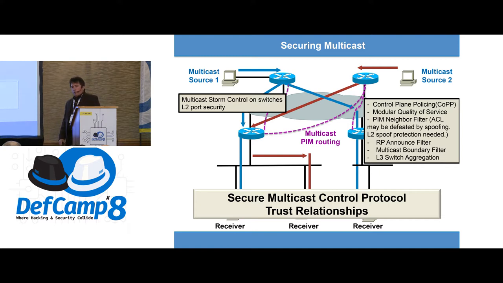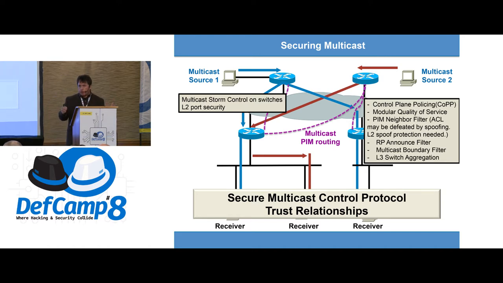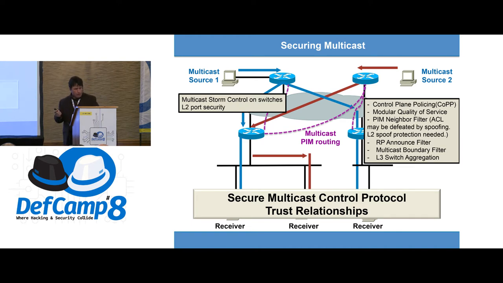How do you secure multicast? On those routers and switches, you've got to start locking down those trust relationships. There's no reason inside your VLANs for those endpoint devices — IoT sensors, cameras, end users' Windows or Mac boxes — to be able to interact with the router using those control plane protocols. We also need to lock down the switches, because with multicast we're using UDP which is fire-and-forget with no two-way handshake, so we need to lock down Layer 2 as well to keep somebody from spoofing traffic.